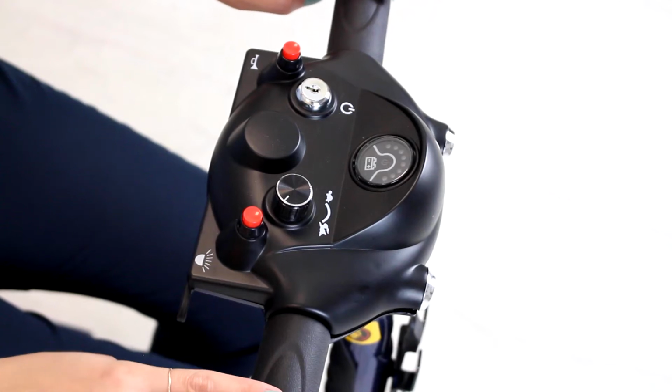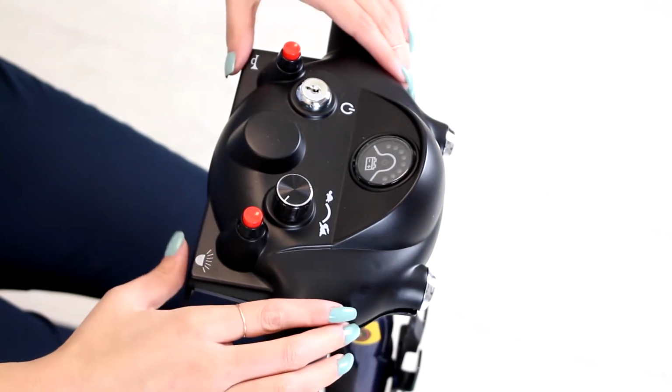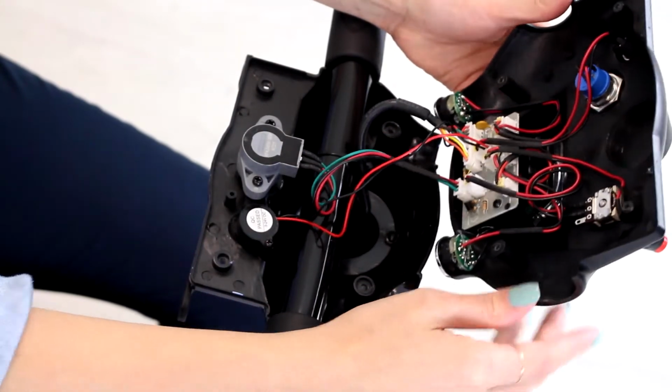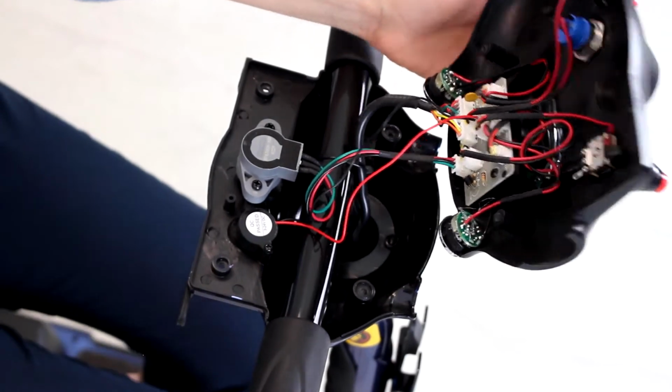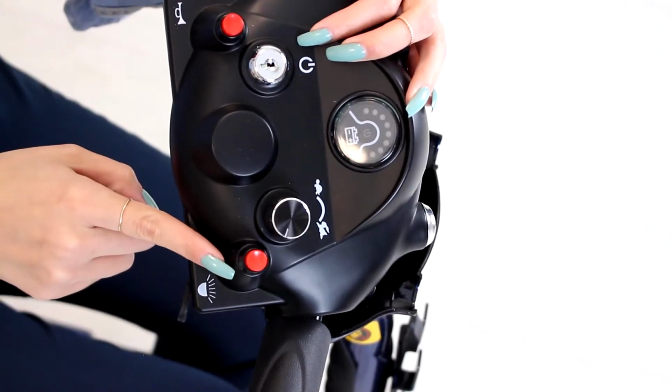All right, first you want to remove the 2 screws in the back and the 2 in the front. I've already done that. And you can open the lid. So to remove the horn, it's going to be the same method as the light.